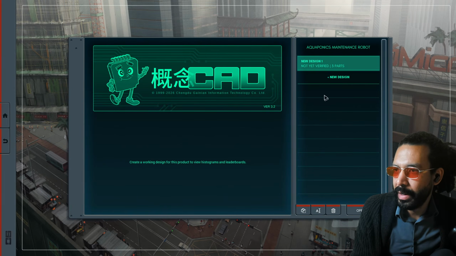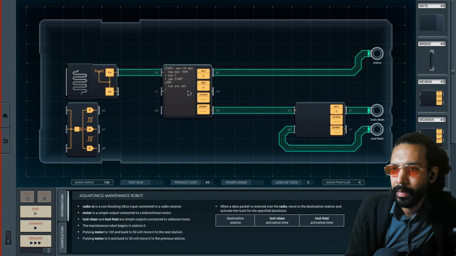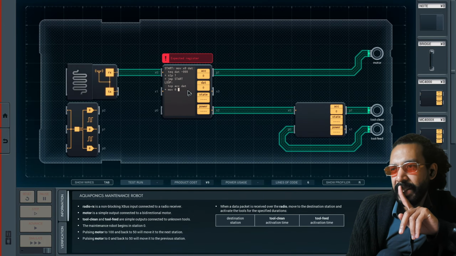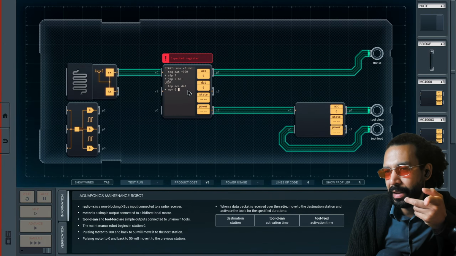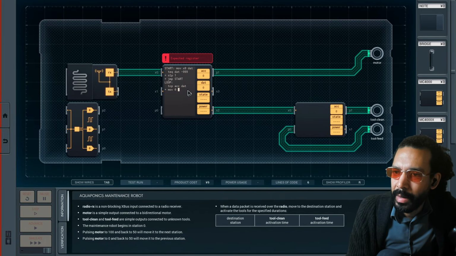Okay. So back to the aquaponics. Geez, maybe I have a separate chip for the motor because this will take a lot of lines of code. It's like 4 lines of code to pulse. That'll be 4 lines for either of them.